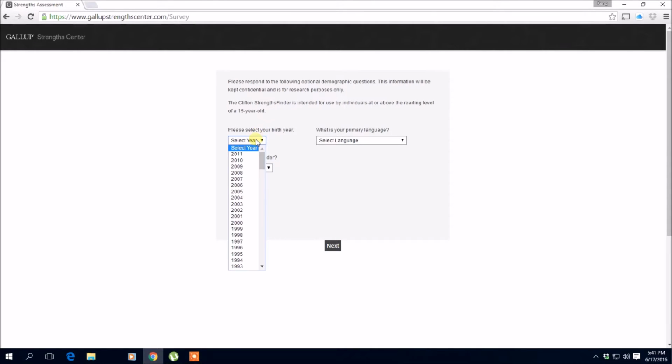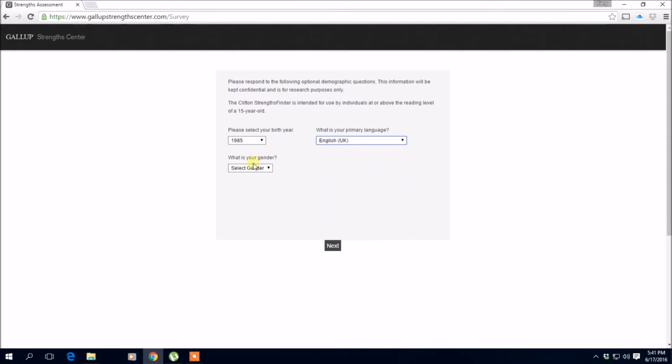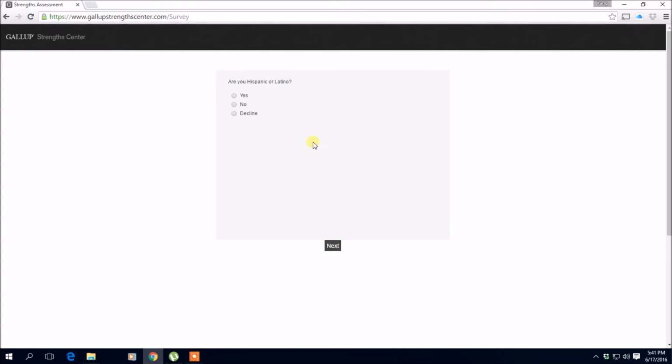My birth year, I'll just go on to hit all my information, and there's language and also gender. My primary English is English in the UK. I'm a male. I am neither of both.